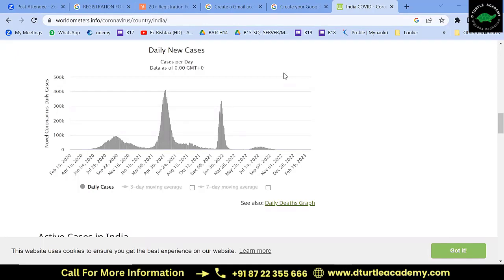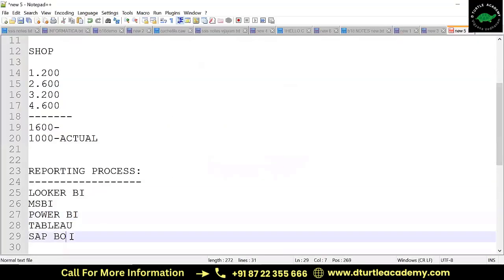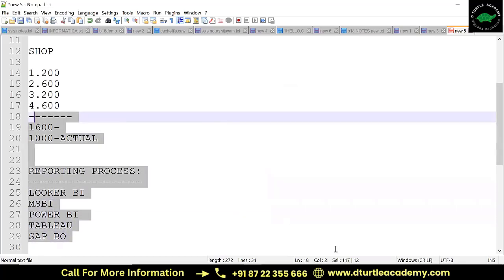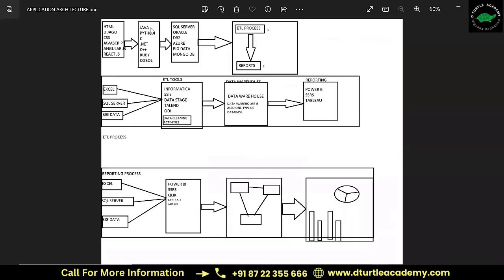For that purpose only, we need to use visualization tools or reporting tools for creating the reports. So that is the complete picture of this application. You can assume something like Flipkart. On the front end we purchase some products, and at the back end it is stored. We clean the data with the help of an ETL tool, and then load the data into the data warehouse.